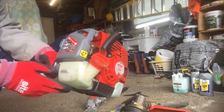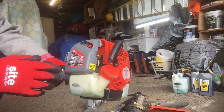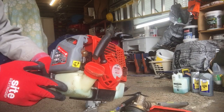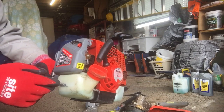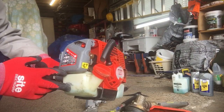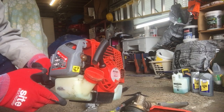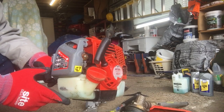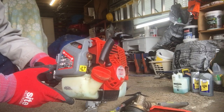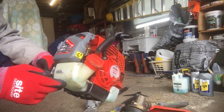So this is a soft start one, very similar to the Titan, very easy to start. But this one here, I have extensively used. I'm not professional. I just work around the house here, and the work that I've been doing is certainly on the professional line, working five or six days constantly, clearing areas, trees, brush, you name it. This wee motor has done it so well.